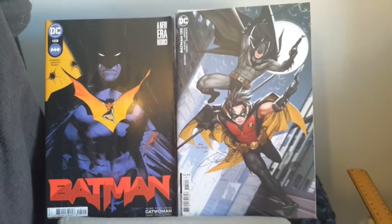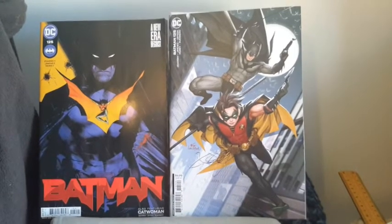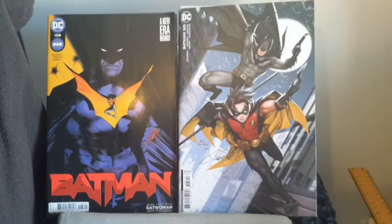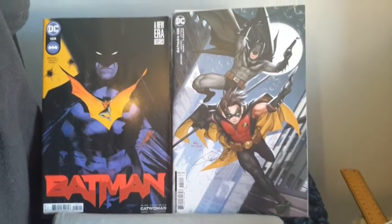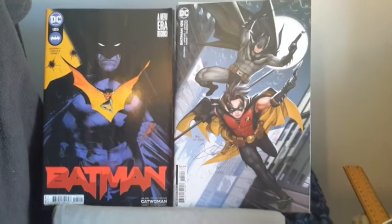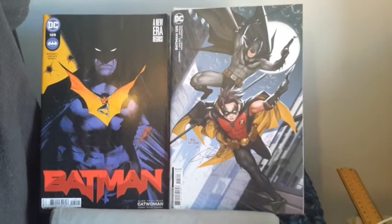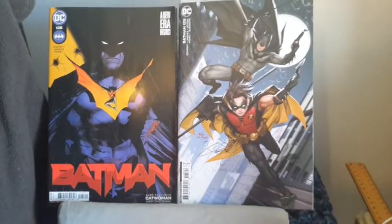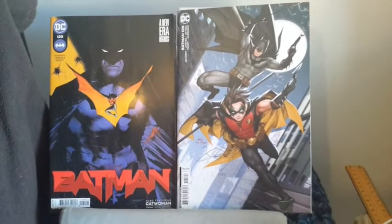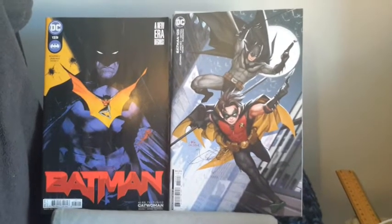So for the overall story rating, I gave a 6.5 out of 10. No, it's not very high at all. Even though I understand that there are those people who do enjoy Chip Zdarsky, I think he's okay on a number of maybe some Marvel projects, as well as a number of indie projects, to which I do enjoy his work. But getting used to him in regards to DC, that might take a little bit longer.